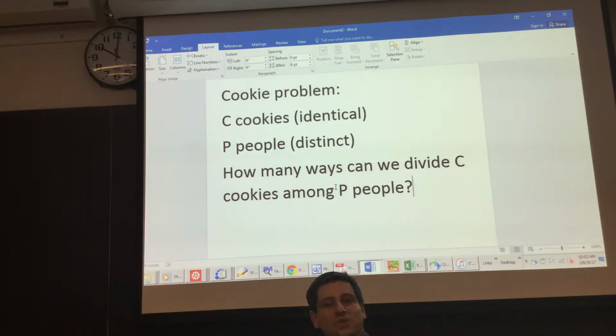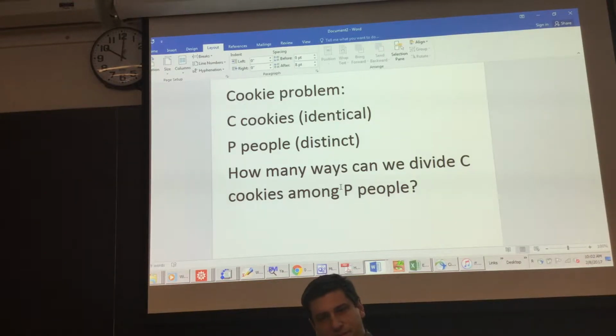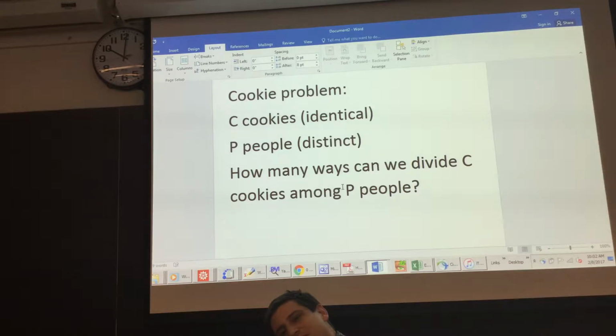So what do you think I'm assuming about the division process? Yeah. That you won't be splitting cookies up? I'm not going to split cookies up. I'm not going to give somebody 3/4 of a cookie and someone else 1/4 of a cookie. What else? It's instantaneous? It's instant. It doesn't really matter when you give cookies to people. Sure. Yes. That everyone can eat cookies and can use as many cookies as they want.